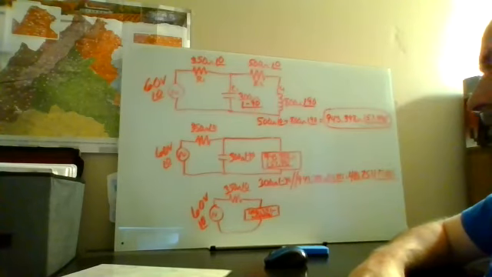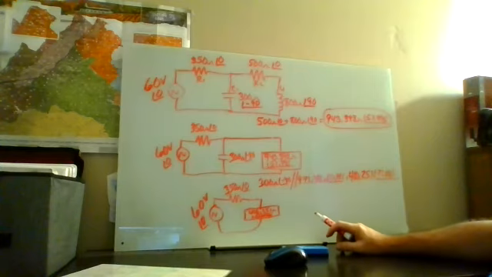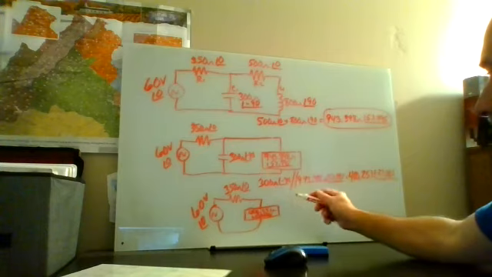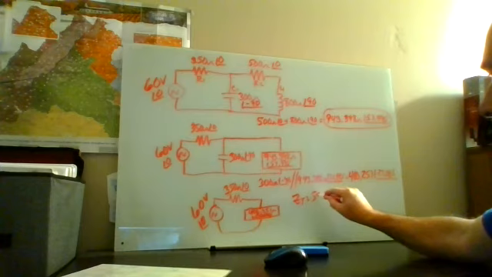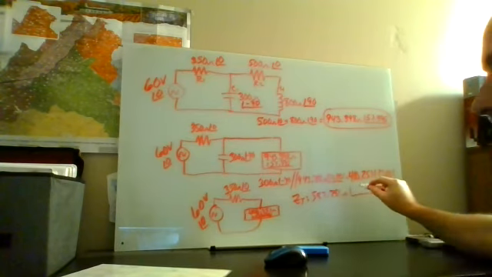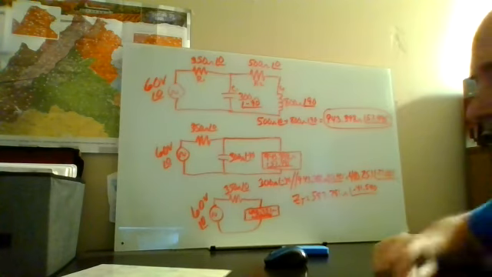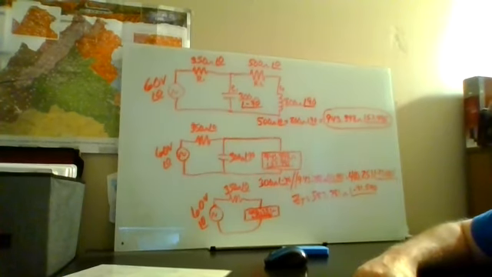So I'm going to get my Z total. All I'm going to do is add these two together. So 350, angle 0 plus 400.251, angle negative 77.005. And when I did Z total, I got 587.781 ohms at an angle of negative 41.540. It might be a little bit different because I had 400.025 in there for some reason. I don't know why. So you guys may get a little bit different number. Shouldn't be off by much.